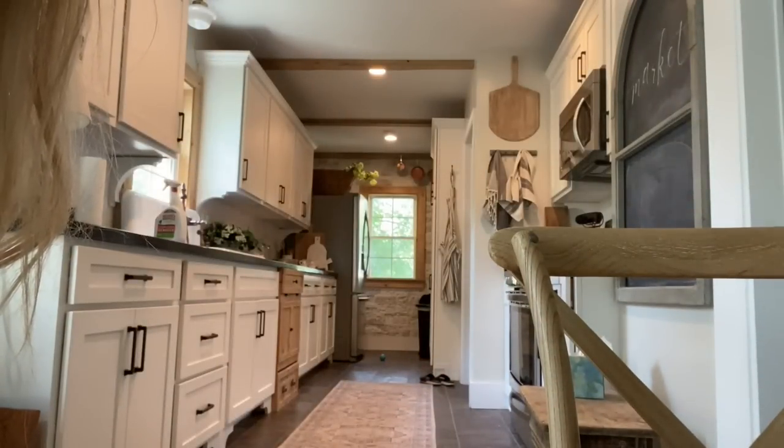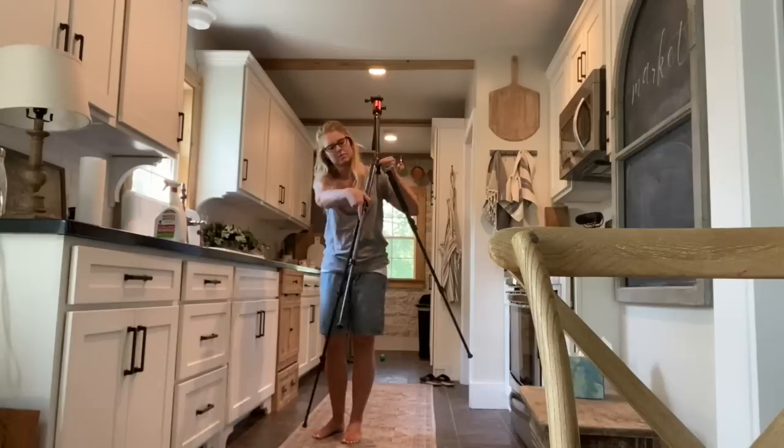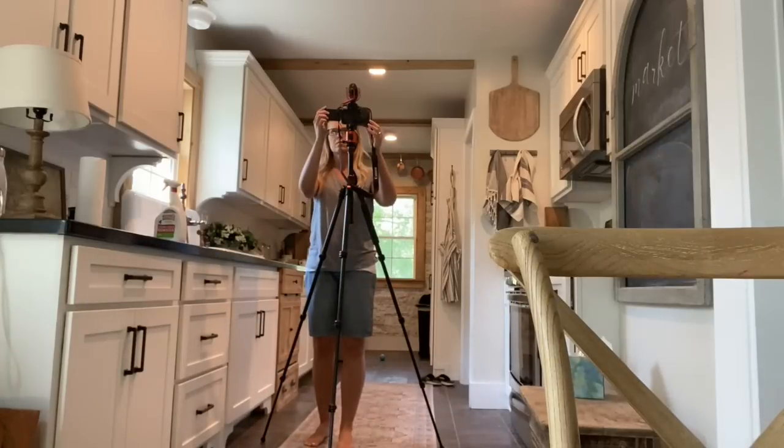Okay, let's do this. Guys, we are all set up, ready to go. Got some chicken thawing in the sink, some paint, some mess is happening. I'll share those in a second. Doing some painting. We are gonna make my mom's famous zucchini bread. This is the best zucchini bread ever, hands down. So you're gonna wanna make it.